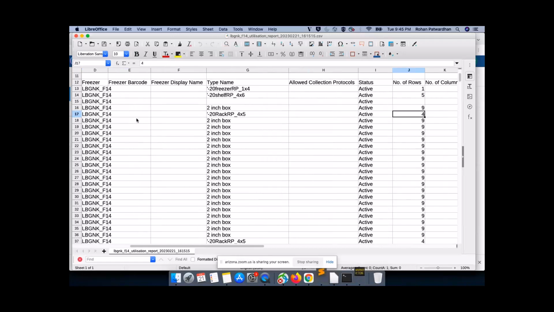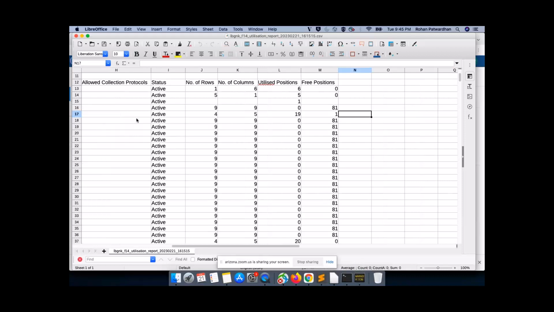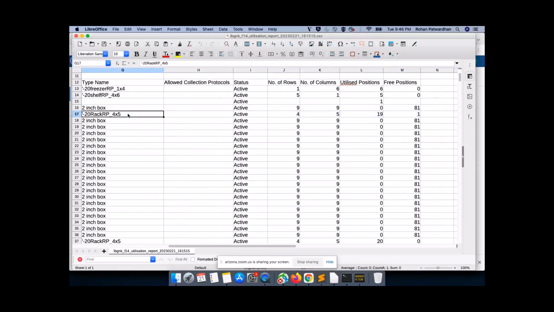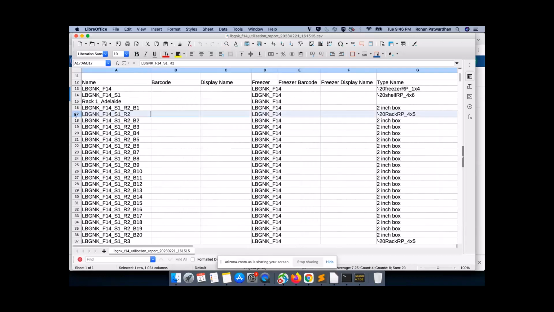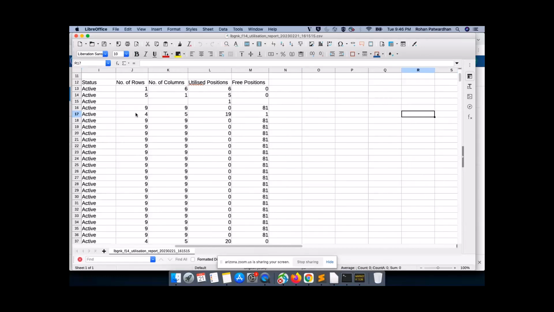Now if you check over here, you will see how many free positions each of these boxes and containers have. Currently, if you check row number 17, that is rack 2, and just below it you will see all the boxes within rack 2, and you can also see how many open positions are there for each of these.